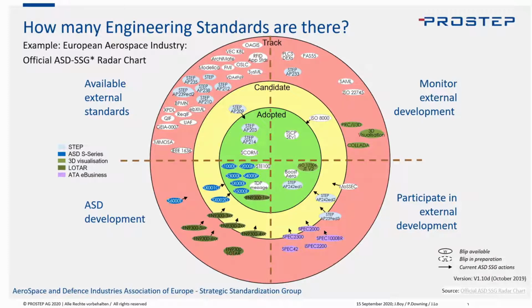And when you read some of these blips, you can see standards that cover many fields. So there are visualization standards. There are 3D CAD engineering standards, but also you have blips there for requirements, for electrical data. So it's all kinds of stuff. In some cases, they cover very similar things. So there is 3D visualization. You have PRC, which is part of 3D PDF, but you also see STEP in there, and there are various standards that cover electrical.